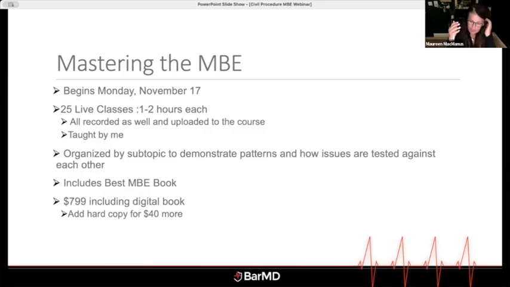And another thing that I'm doing, because I'm hoping that a large number of people will sign up for this class, and if you do the math, $7.99 for 25 live classes plus the book, and you're going to have homework assignments that you have to complete before class. And before class, I'm going to take the data of what people are missing and identify patterns in what people are missing, which is what I do one-on-one. Because like I said, I've had so many people that are really smart and really hard workers, and they still don't pass because they're just not studying the right thing.